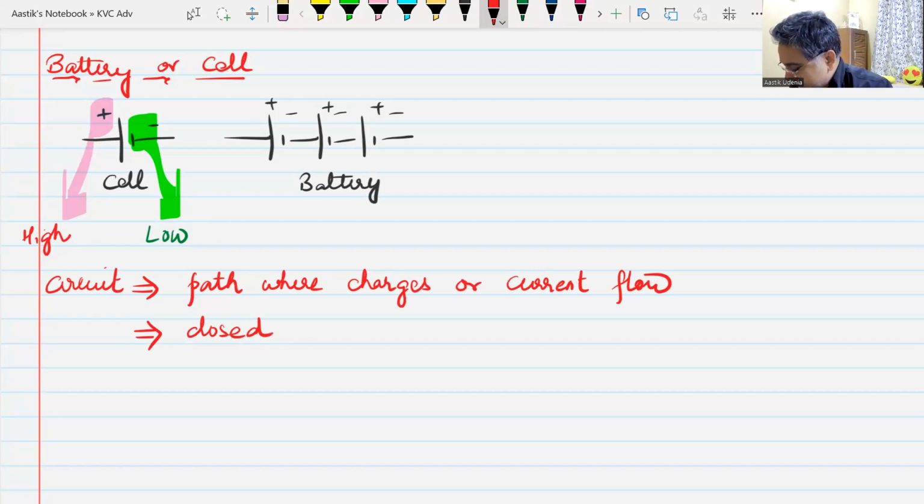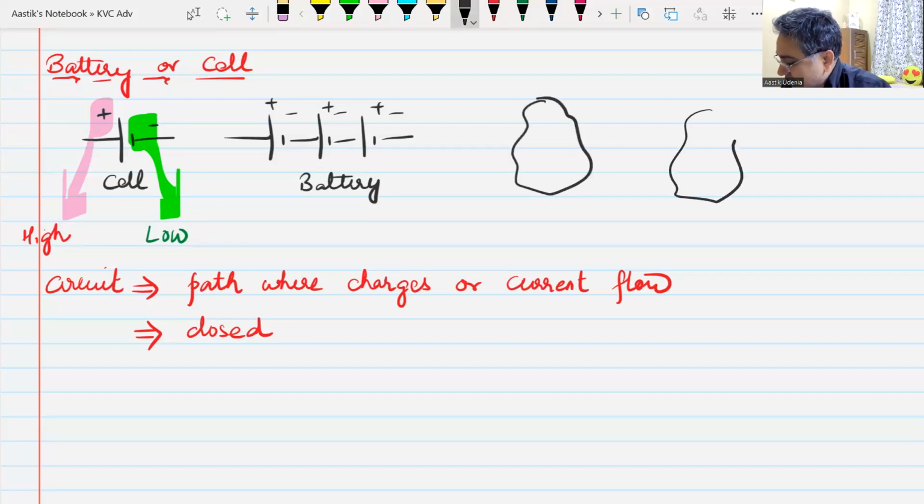Now, if you have two conductors, let us say one of them is positive and the other one is negative. And I connect them by a connecting wire. You can see there is no complete circuit. They are only connected by a conducting wire. Here, charges will flow, but they will only flow till the point when the potential of the two conductors becomes the same. Yes or no? Yes, sir. After that, the flow of charges will stop. Yes or no? Yes, sir.